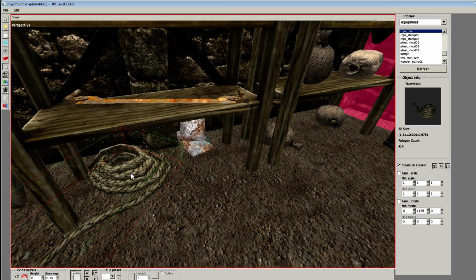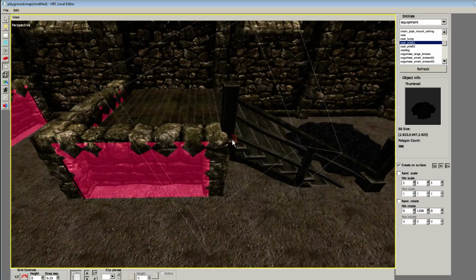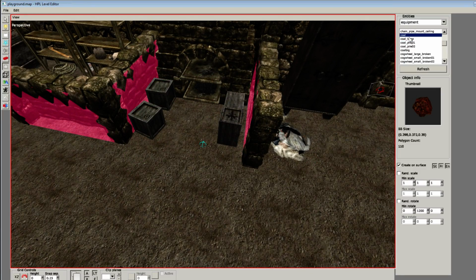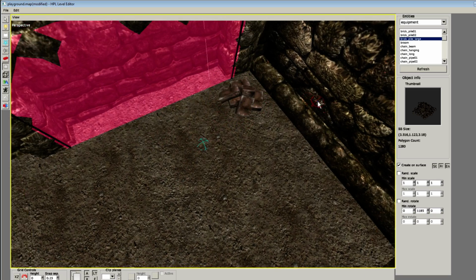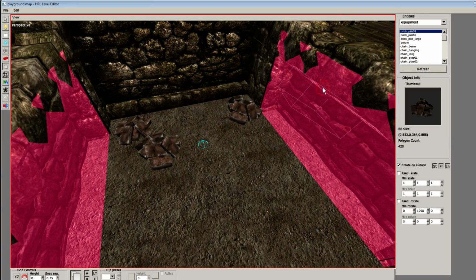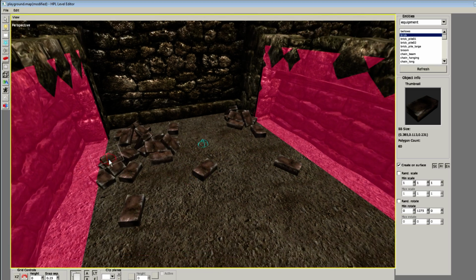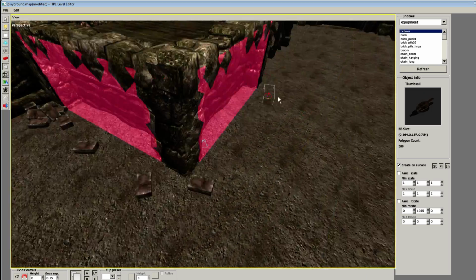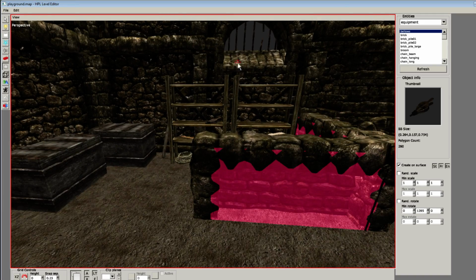Maybe some rope. These are actually just plain assets, so they can't be used in any way. The coal's nice, but it wouldn't fit here. The brick pile is pretty cool though. Let's put those. Maybe they were using this room for storing everything. Okay. I'm hoping the brick piles aren't interactive, otherwise they would clip through that gate and it would look weird. That's always why I test for bugs though. And then bellows. And then I don't have to put anything else on these shelves. You can put whatever you want, boxes up here, whatever tickles your fancy.